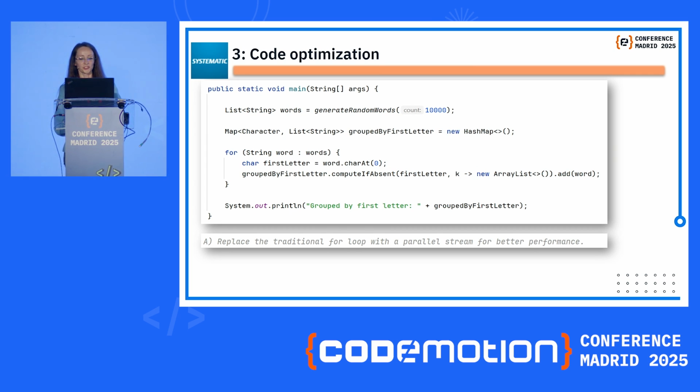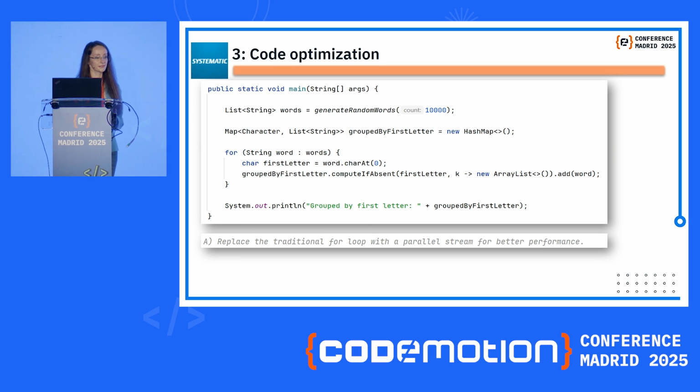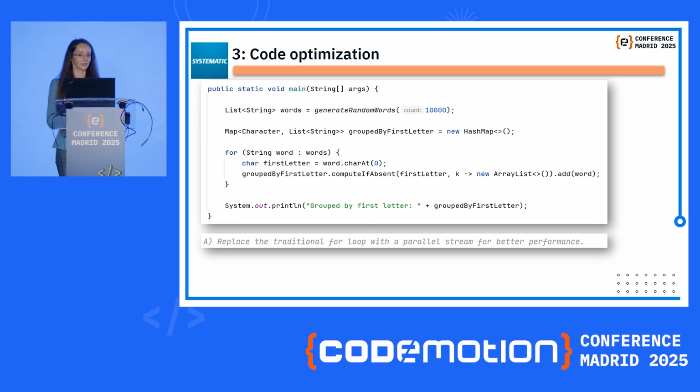But let's look at option B. It mentions using a custom collector. Well, this offers more flexibility indeed, but it adds unnecessary complexity without any clear benefit. So I wouldn't go with this approach. And option C, to encapsulate the logic in a lambda expression, which seems to also be selected by most of you. It leans towards functional style, but doesn't directly enhance the performance. So I wouldn't go with this one either.